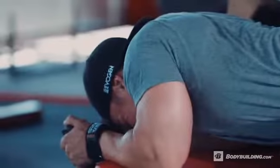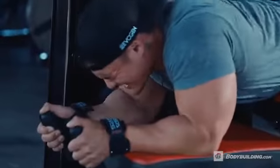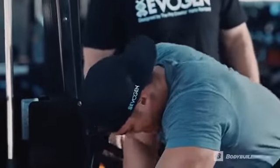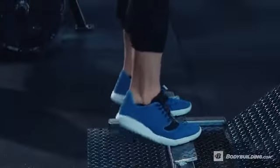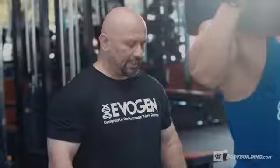Hold it, hold it. Slow, slow, slow. That's it. The goal for FST7 training is to optimize blood flow when you're in the weight room. If you're not tearing the muscle down correctly and not increasing blood flow and getting proper nutrient delivery to the muscle, it's never gonna grow. And this is gonna teach the people to not only feel it, but understand it.